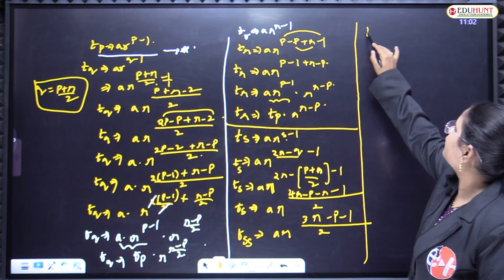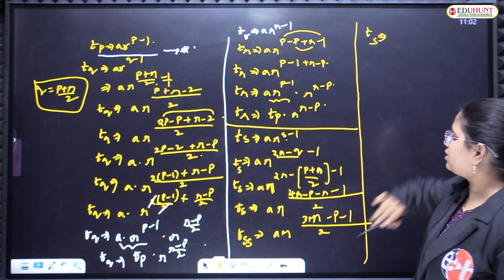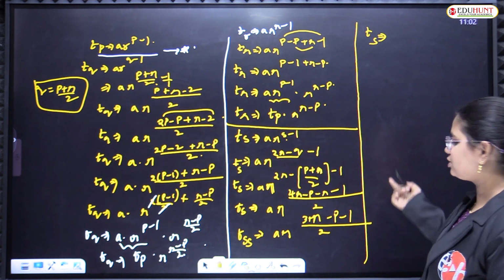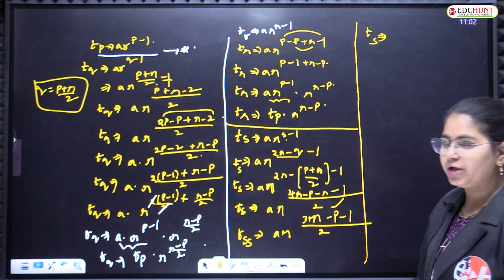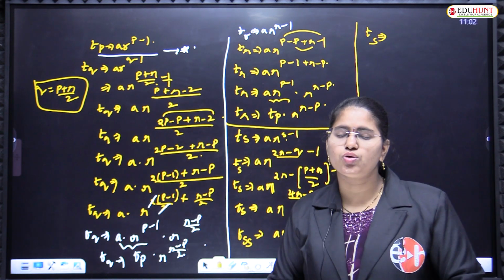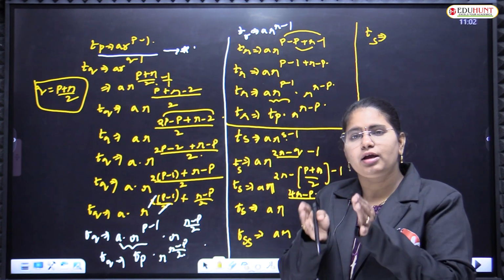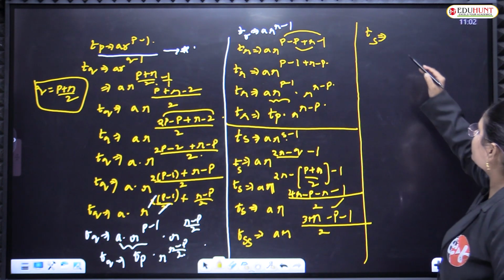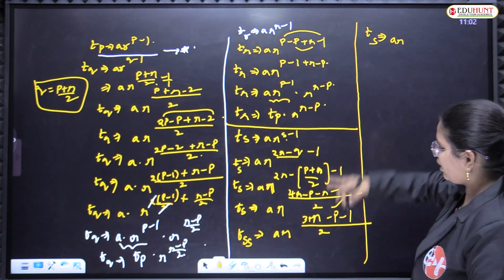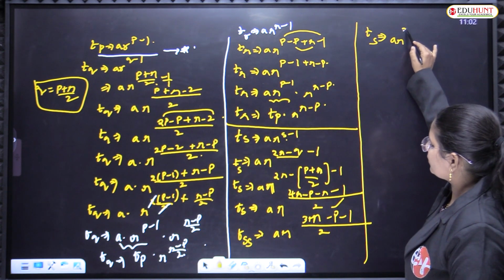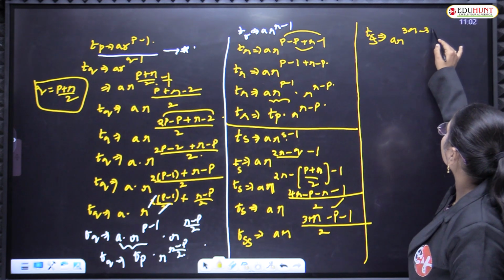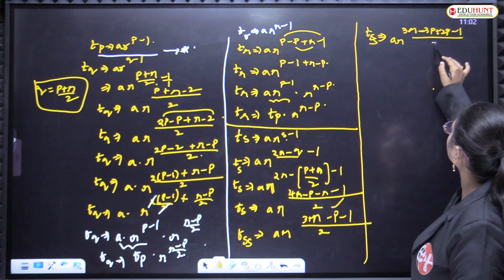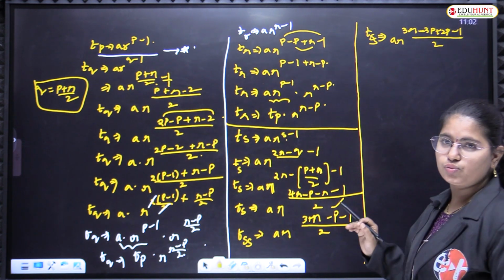Okay. So, we have Ts is equal to, I am just writing P in the form of minus 3P plus 2P. Can I write like this? So, I am writing P in the form of minus 3 plus 2. So, what I am doing here? A R, next 3R minus 3P plus 2P minus 1 by 2.